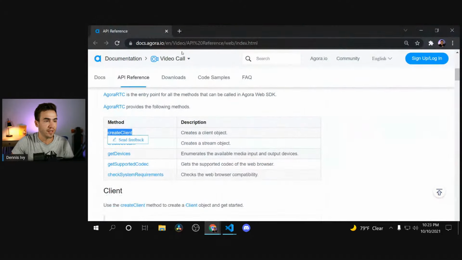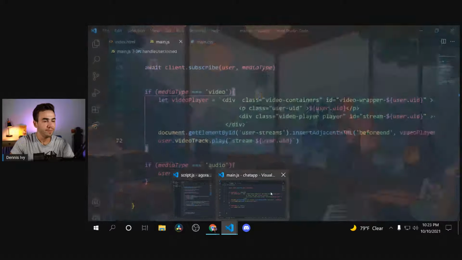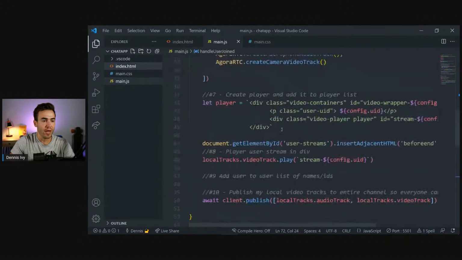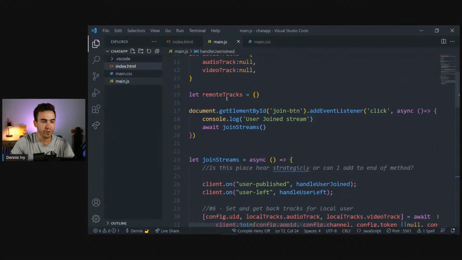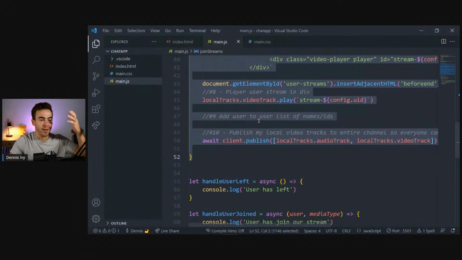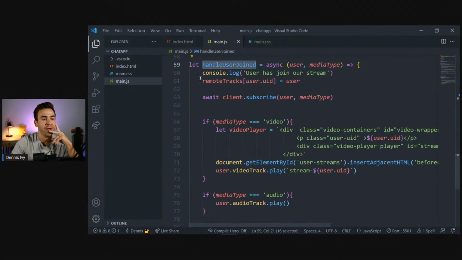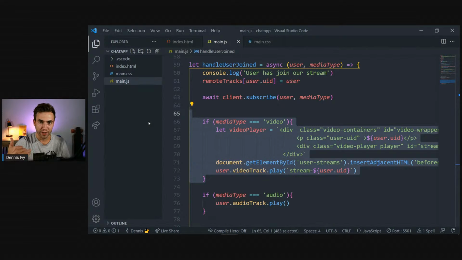So let's check this out right now. What we just did, we spent so much time and we got nowhere. But if I open this application up, what we have here is this join button. When a user joins, we trigger this join stream method that takes our local video and publishes it. And then we have this event listener that listens for when another user joins. When that user joins, we call handle user join. We create that track, the audio and video track. We subscribe the user to our streams. Then we take that user's new stream that just joined the chat, and we simply add that element and play their stream.